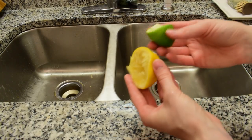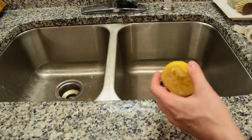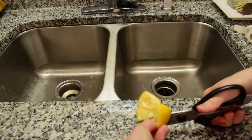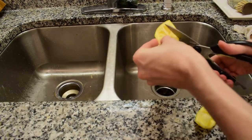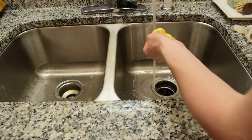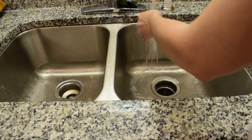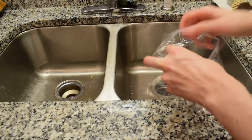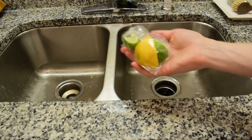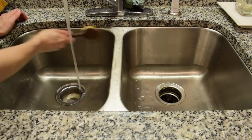Here it is, nice and shiny. At this point, we're going to freshen up the sink disposal using some leftover citrus fruit — removing the stickers first so they don't get stuck in there. I'm going to cut it into quarters. This is an easy and inexpensive way to freshen up the disposal, and I like that it's a way to use something that would otherwise just be thrown in the trash. If you have any leftover citrus fruit, you can keep it in a bag in your fridge or freezer for next time.